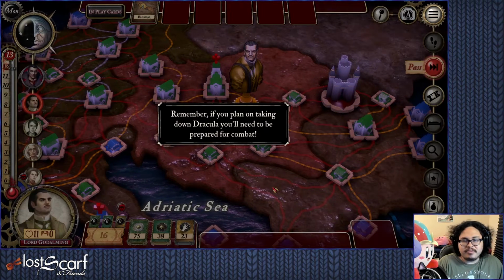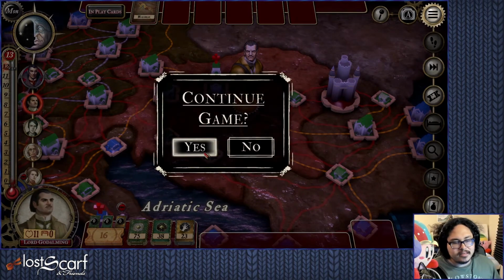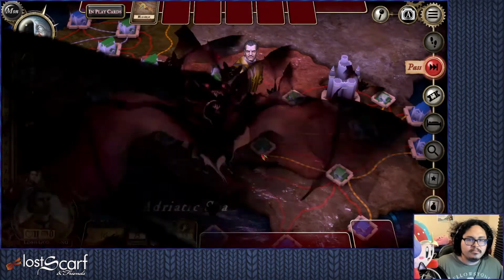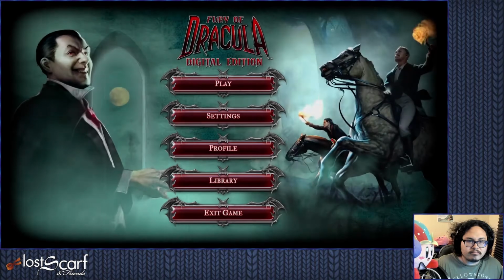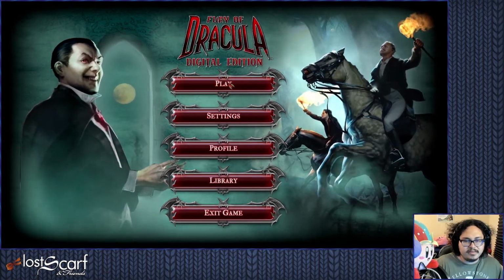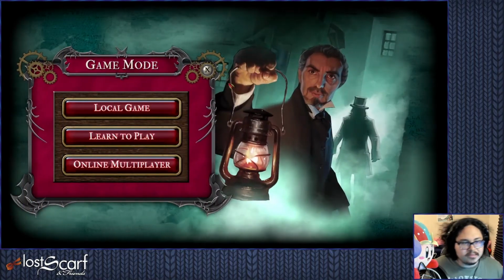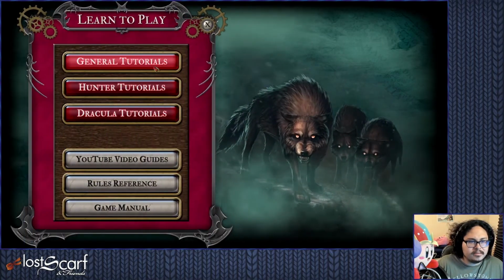Makes sense. Remember, if you plan on taking down Dracula, you'll need to be prepared for combat. Continue game? No. So was that the last tutorial? Okay, let's play the game now. So that was 20 minutes of tutorial. Let's play the game. Look at Learn to Play again really quick.